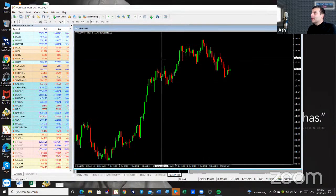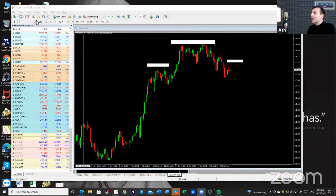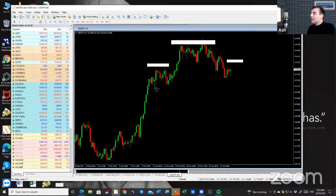We have got a little head and shoulders pattern forming here, and I suppose if this was to play out, then that would suggest there is some distribution going on up here. But then if the dollar's to weaken, I just don't know whether I'd want to trade it against the yen. That's some of the issue that I've got. It's a tough call, isn't it?